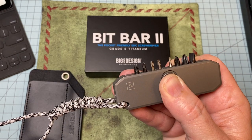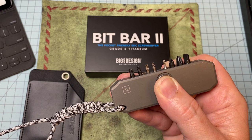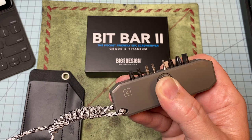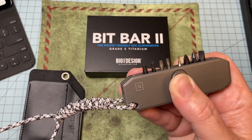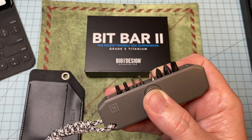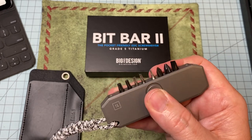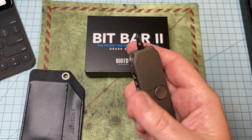You notice they're different colors — I swapped a bunch out. They had a couple of Phillips, a couple of flat heads, a couple of Torx, and a couple of Allen heads. I swapped them out for mostly Torx, then two Phillips. I swapped out for all the Torx that I use — the T6, T8, T10, T15 — the ones I know I'm going to use. Then it zips back in there; you just take them out, stick them in, and roll.